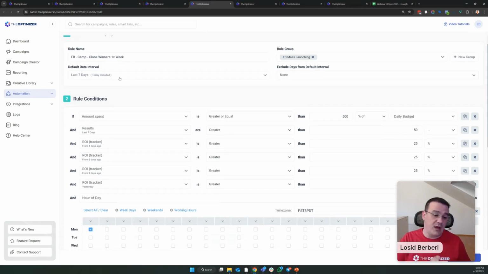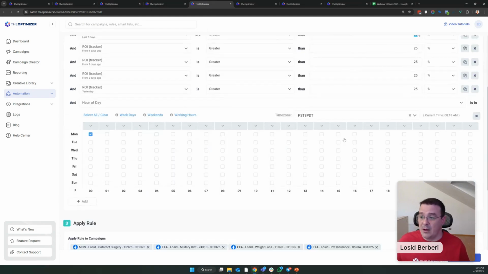This will clone campaigns once a week within the same ad account. So apart from scaling campaigns vertically, we are cloning campaigns in the same ad account. So we're looking at the spend to be at least 5 times the daily budget over the last 7 days. We're looking for 50 conversions on Facebook. Like at least we know Facebook has received 50 conversions, and we're looking for the ROI to be stable. So we're looking for 25% and above for 5 days or 4 days in a row. And by midnight the next day, so that Facebook starts the day with the new daily budget, we are giving Facebook the budget bump at midnight.